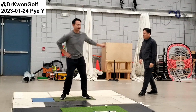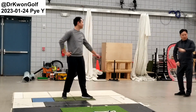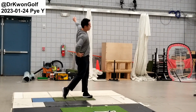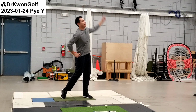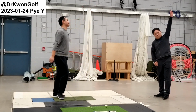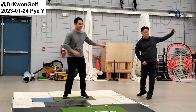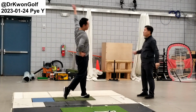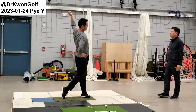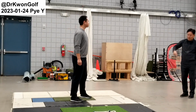But the thing is, your left is going too high. Go a bit flatter. I'm using my shoulder to lift, and this is kind of awkward here. So if you really want to throw, then let it go. Turn this way here. Swing. And then assume the reverse pivot posture.